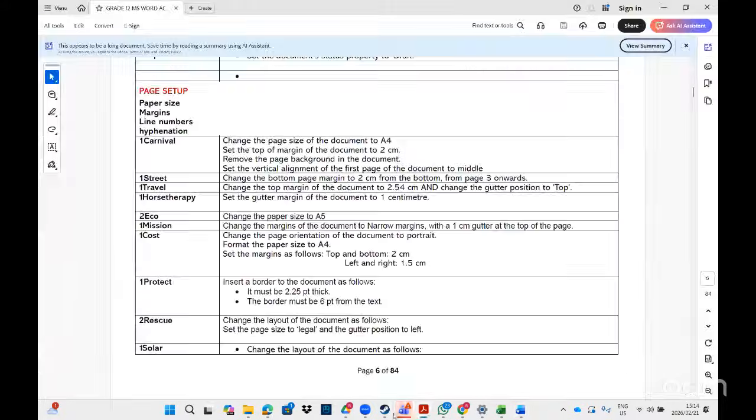Right, so you may meet such a question, gutter margin also, and then gutter position. Like one travel: change the top margin of the document to 2.54 and change the gutter position to top. So one travel, let's check it.